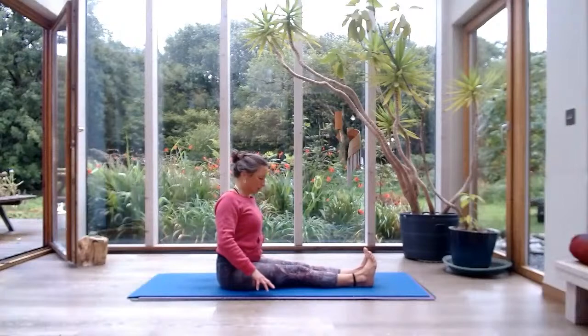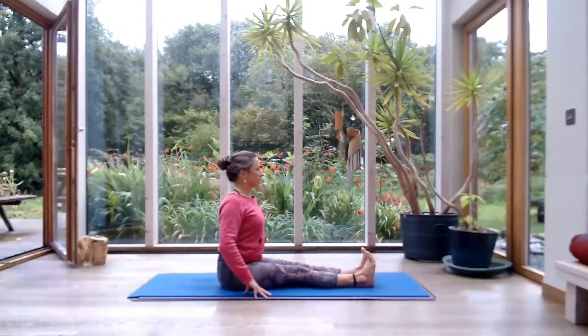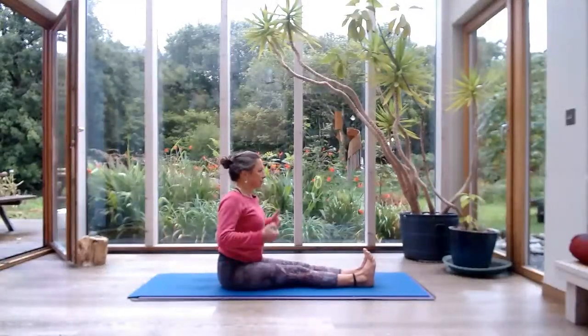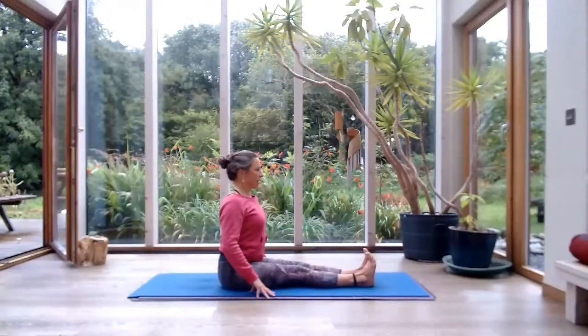Nice. And then bring your fingers to the floor beside you and sit up really tall. So your shoulders are wide, you're lengthening through the spine. Your bum is sitting on the floor, so you're using the floor to get taller. Feel the length through the back of your head, the back of your neck.